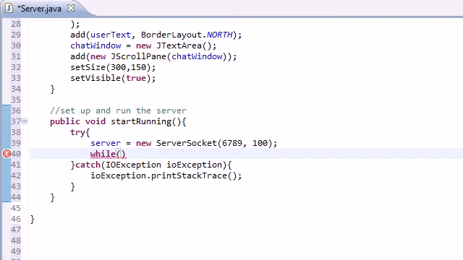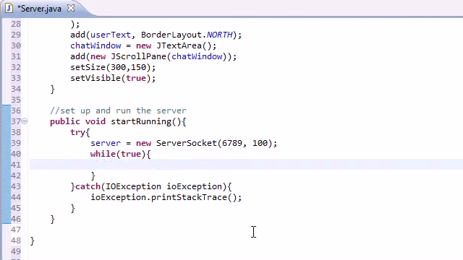Oh, it's kind of a hard word to say. In a while loop. Now, this while loop is going to run forever, so just go ahead and stick it inside true. Now, what part do we want to run forever? Well, that's pretty much the main program. And if you guys ever made a video game or something in Java, you stick things in loops because this is the code that you want to run over and over and over again.